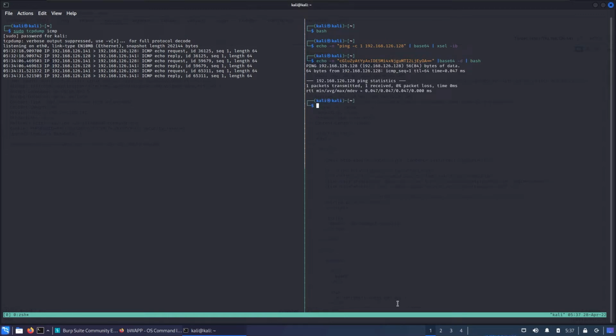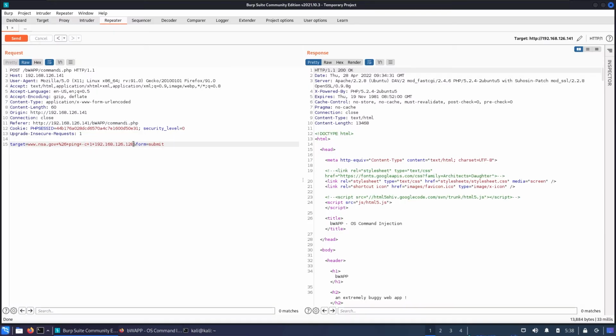And again, ping is executing, which is nice. So in the previous attempt, we just copied the output of the ping command, and that's why it did not work, but now it does. So we can copy that and inject it in our command injection vulnerability here. So we have the ampersand and then paste our command.